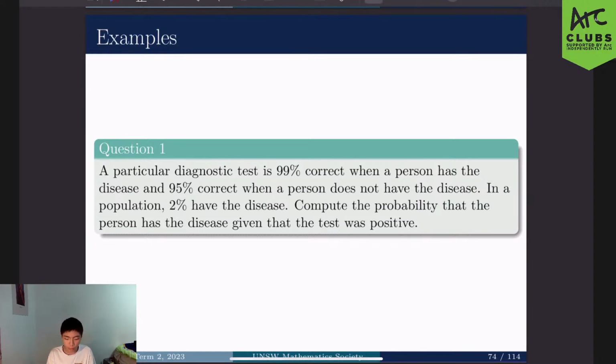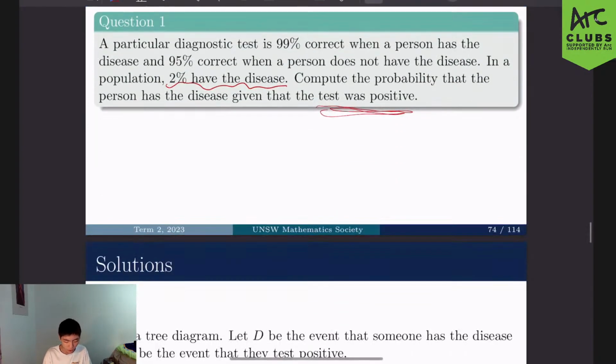So the reason why we bring this particular example up is that I'm trying to demonstrate that when you have a disease that is very rare, and you test positive, that does not instantly mean that the world is ending for you. If the disease is very rare, a positive test may or may not necessarily mean that you actually have the disease. The rarer the disease, the more likely that test was just a false positive. So we'll see here that there is a very low probability of you actually having the disease despite you testing positive. Okay, so how we tackle this is we immediately draw out our tree diagram.